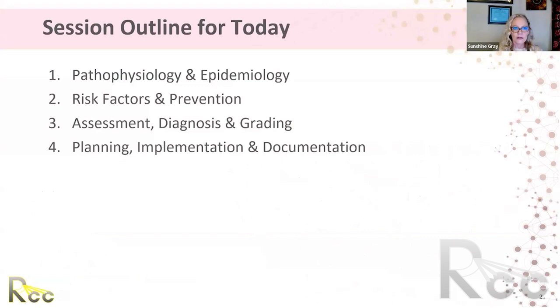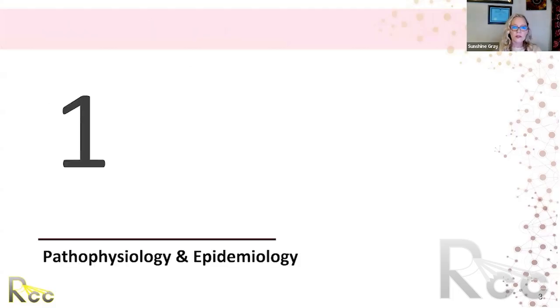Today, we are going to talk a little bit about the pathophysiology and epidemiology of radiation dermatitis, the risk factors and the ways that we do prevent radiation dermatitis, nursing assessment, diagnosis, and grading, and planning, implementation, and documentation. So first, we'll start with the pathophysiology and epidemiology, and I'm going to go a little bit remedial, so this might take you back to your anatomy and physiology class.